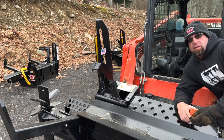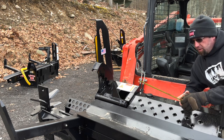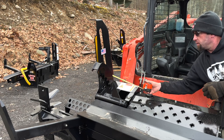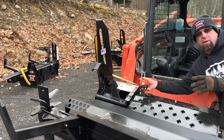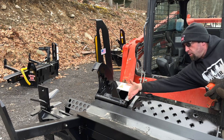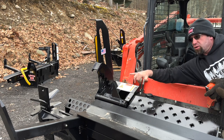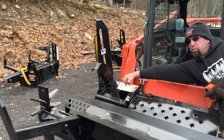All right, so as discussed earlier, there's no length guide on this. So I want to find 16 inches. We'll go right to the saw bar itself and come out. The visual marker I want for that last log on the table is going to be looking straight down this part of the guard. From here to this side of the saw bar is 16 inches. So that should give me that big enough last piece that'll go in, drop, and then we can split through.